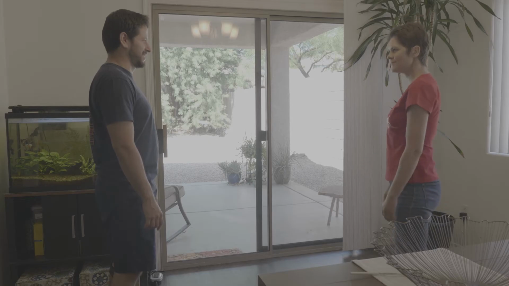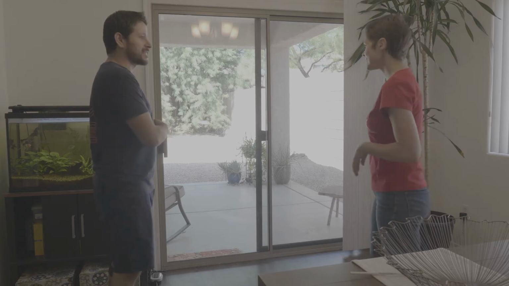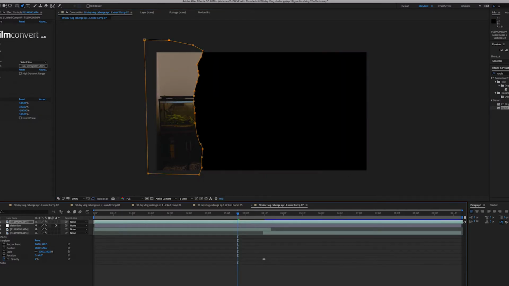The second thing that you need to take care of is to make sure that everything that is in the frame is not moving. I made the mistake of shooting right next to the fish tank, and when I put both shots together, I forgot that the fish were in the fish tank, so they were moving all over the place. So I had to mask that out to be able to make the effect work. At the end, it definitely worked out, but it was some extra work that I didn't really have to do if I had paid attention to my shot in the first place.